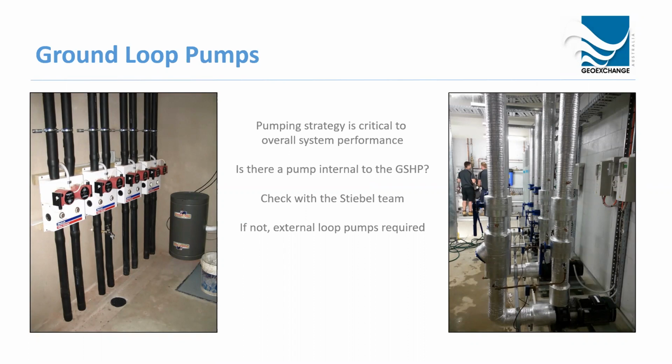On the left, we've got little things. There's more a North American approach where they actually have flow centers. So that box sits on the wall. It's got a couple of Grundfos circs in it, and it's got some three-way valves in there as well for pressure testing the system, flushing the loop, that sort of thing. On the right is obviously a much bigger, that's a home. They've just got a whole series of floor-mounted circulating pumps. That'll all obviously be tuned and organised to work with the ground loop, and some of them probably are going through the house as well. They may not be all for the ground loop, possibly some N+1 redundancy in there as well.